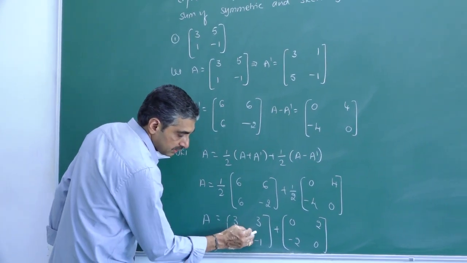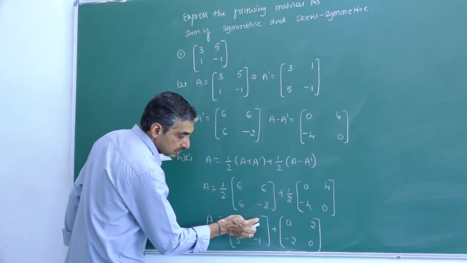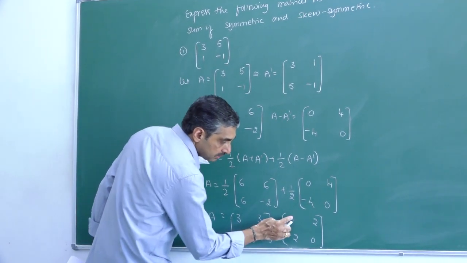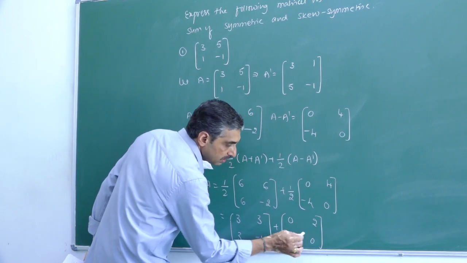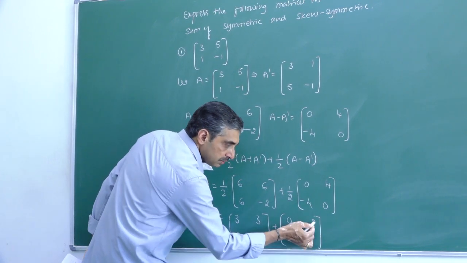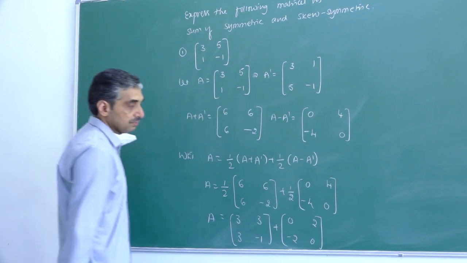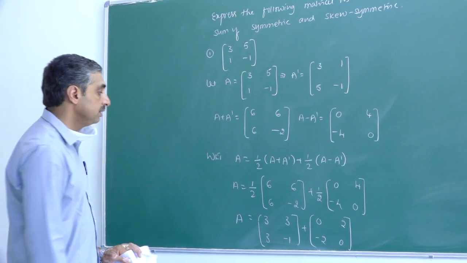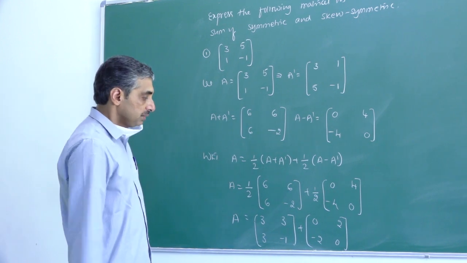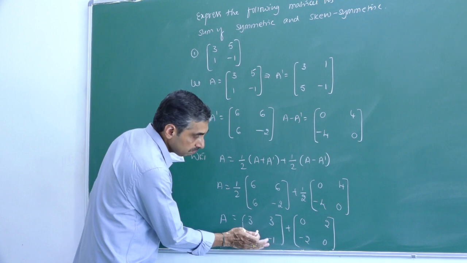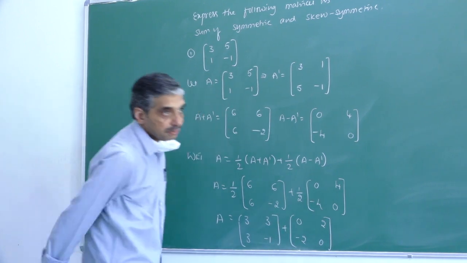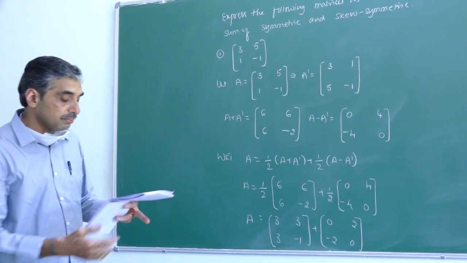See, this part is always the symmetric part. You just observe this. This is a diagonal element, and this is always a skew symmetric. You just observe this once again. Principal diagonal elements are 0. Other elements, see, +2, -2: reflection of the element with opposite sign. So this is what the problem is. You can keep the answer like this only. The first part is always representing the symmetric part. The second part is always representing the skew symmetric part.